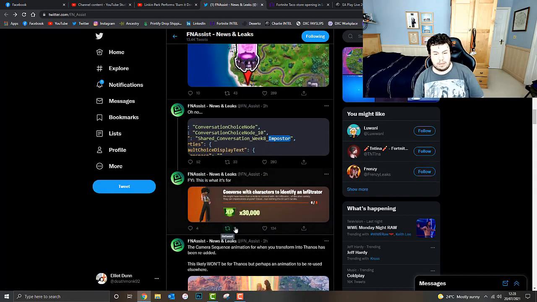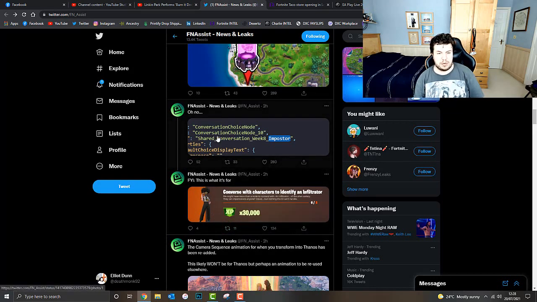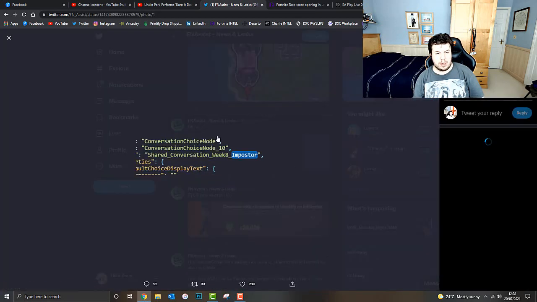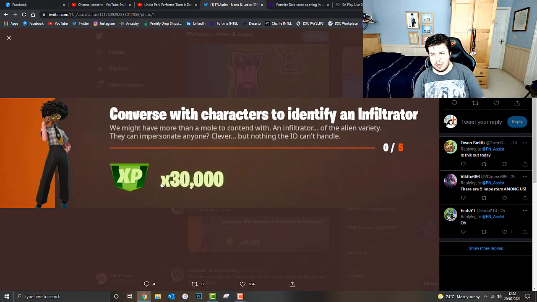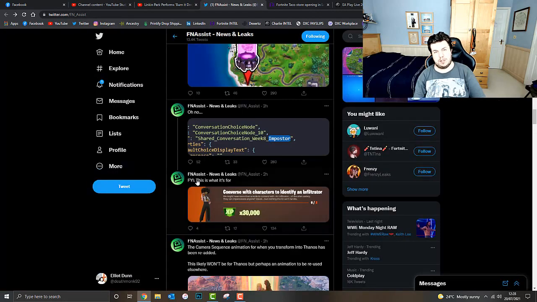Okay. Converse with characters to identify an infiltrator. So this looks to be related to what appears to be some sort of conversation or a shared conversation. Interestingly, something to do with the imposters. So apparently there's something to do with this. Converse with characters to identify an infiltrator. We might have more than a mole to begin with. An infiltrator of the alien variety. They can impersonate anyone, clever, but nothing the IO can't handle. IO, for those who don't know, is the Imagined Order.